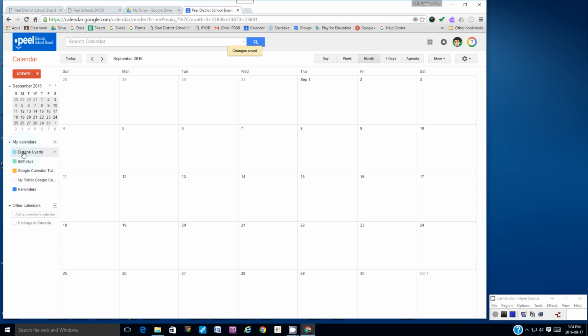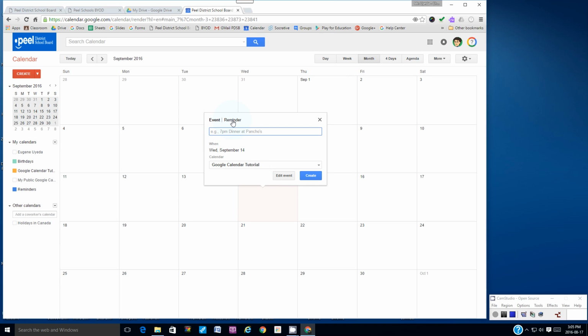There are different ways to create events or reminders. Those are basically the two main things that you want to create. Let's say that on the 14th, permission forms for the volleyball tryout will come out. In monthly view, I can click on the 14th, and this window automatically pops up.